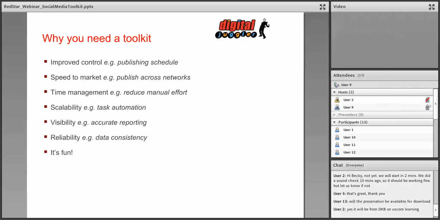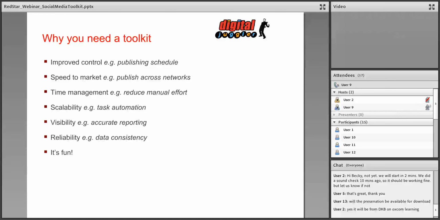If you're doing a task repetitively, there's only so many times you can do that manually to so many people in your social audience before you exhaust the amount of time you've got available. So to really scale up to grow an audience, to be able to automate key tasks such as replying to new followers on Twitter, needs a level of automation.